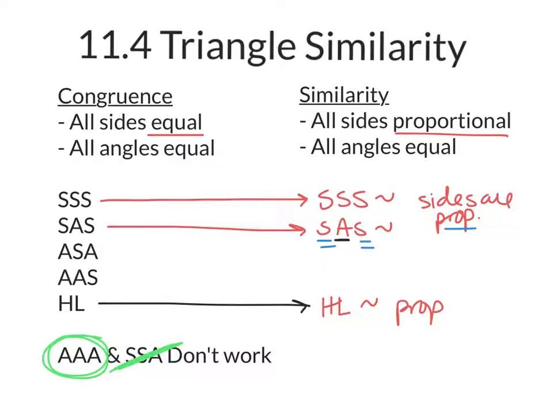And the reason I haven't written that down is because really, all of these things, angle, side, angle, angle, angle, side, and angle, angle, angle, all become one theorem, and that is the biggest similarity theorem, and it is called angle, angle. That's not because the figure you have is only going to have two angles, but think about it: in a triangle, the angles always add to 180. So if I know two of them, I'm always going to know the third angle. All right, so let me give you an example of that, but go ahead and do write down that angle-angle similarity is going to be your last and biggest similarity theorem.